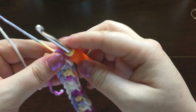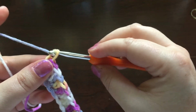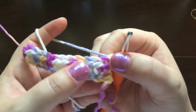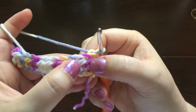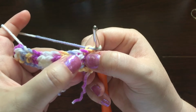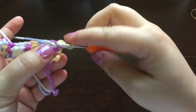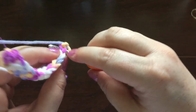And now I'm going to, as I did before, chain 1 to give myself the room to move up, turn my work, and just like with the single crochet, I want to ignore this chain 1 and I want to work into this very first thing. So now it doesn't look too much like little legs anymore, but you can see that there's 2 pieces of yarn and then there's 1 piece of yarn, and we want to work in between the single piece and the 2 pieces. If we go in between those, we've gotten underneath that entire stitch.